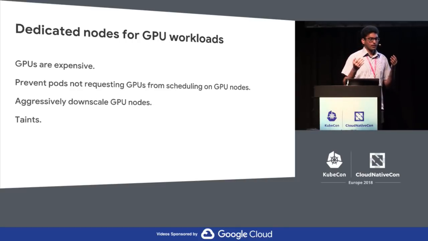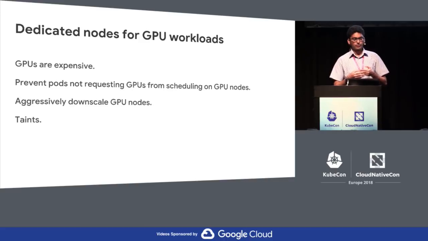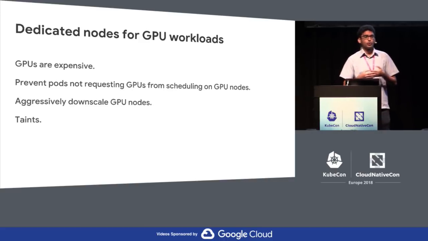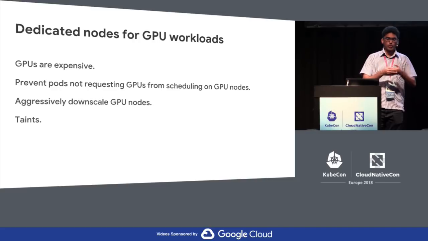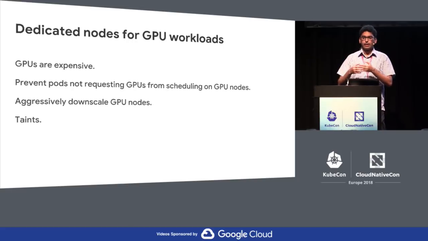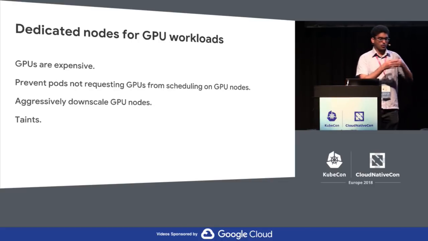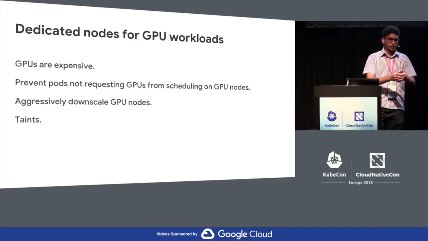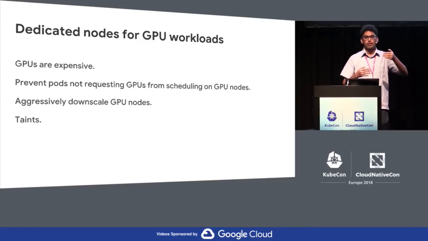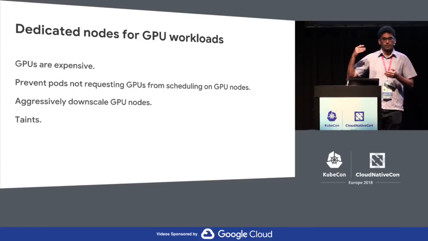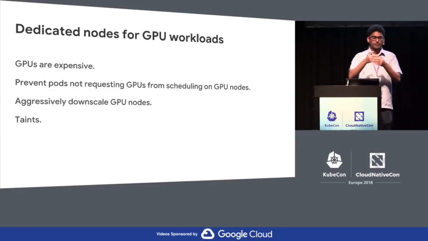And how do you do this? The way to do this in Kubernetes is to add taints to nodes. So what you do is you would taint the GPU nodes with some taint, and then no pod will schedule on them until it has a corresponding toleration. So you'd add those tolerations to the pods requesting GPUs. So what will happen is now you have nodes with GPUs that have taints. Someone submits a pod that does not request GPU. It doesn't have that toleration. It doesn't get scheduled on a GPU node. Someone submits a pod with GPUs, adds that toleration, so it gets scheduled on that node, right?